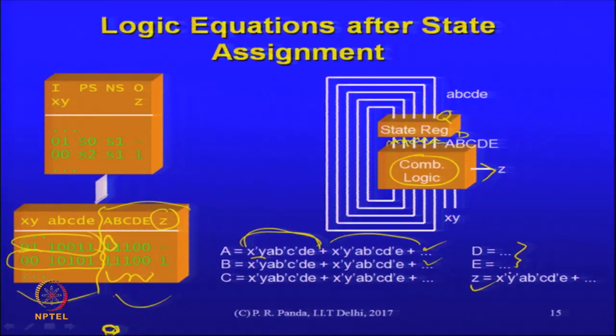What about Z? Z is also an output, so I have to build the logic for Z. For Z, I have 1, but the other one I do not have anything. What I have here is a do not care. Do not care of course means that you could treat it as one or the other. For now let us just leave that if it is do not care, which means that you treat do not care as a 0. That is just for illustration purposes. We do not of course actually treat do not care as a 0, but this is essentially what corresponds to the second row, same input conditions. Right. So, that is how I would build up my Boolean expressions for implementing A, B, C, D, E and Z, all the outputs. So, that is the logic that the combinational logic block is supposed to implement.